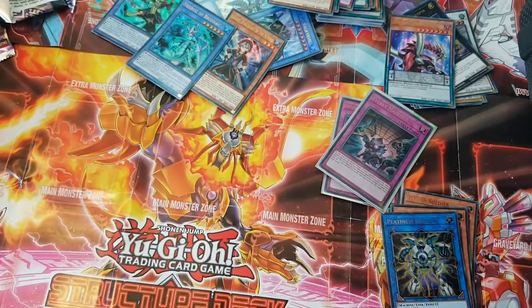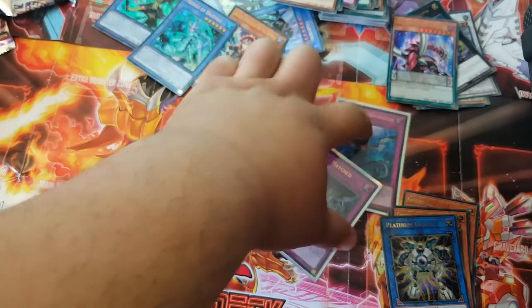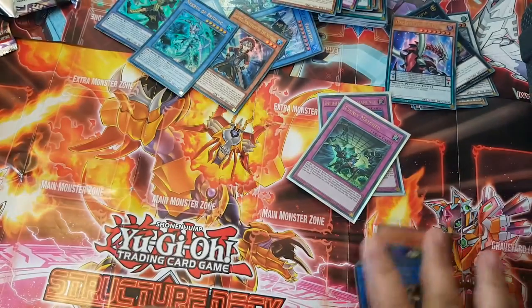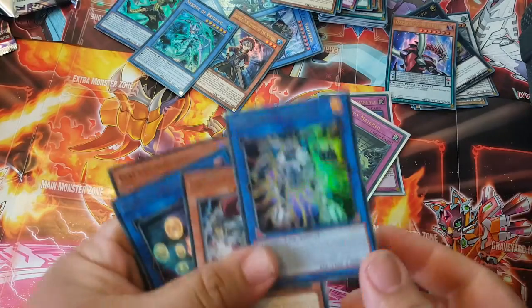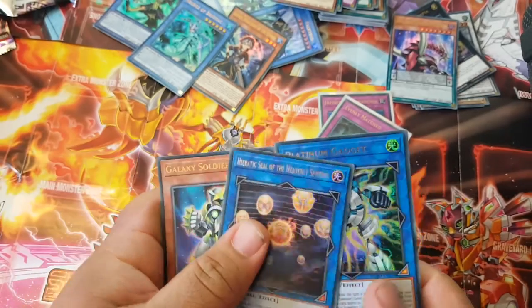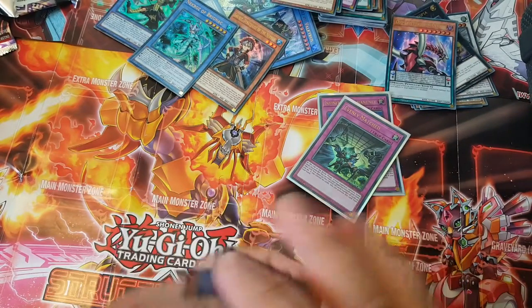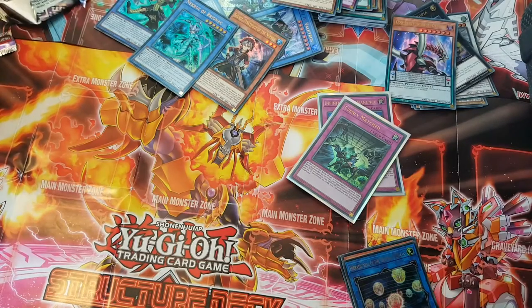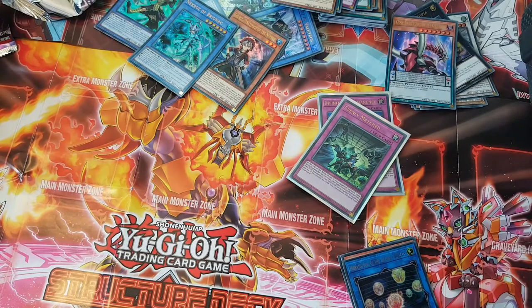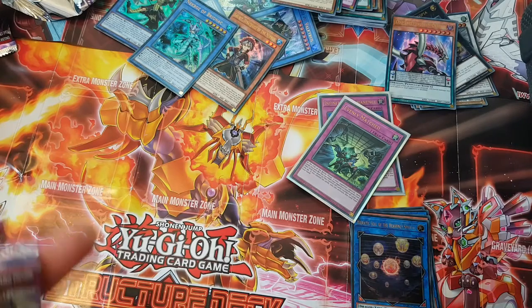Oh, okay. Yeah, I can't believe that. I pulled an Evenly Matched and an Infinite Impermanence. That's awesome. Also got my Platinum Gadget. He's just a cool looking boy. Got a Zarborg, Hieratic Seal of the Heavenly Spheres, and a Galaxy Soldier. Oh, this is awesome. That was a wicked way to end that box.